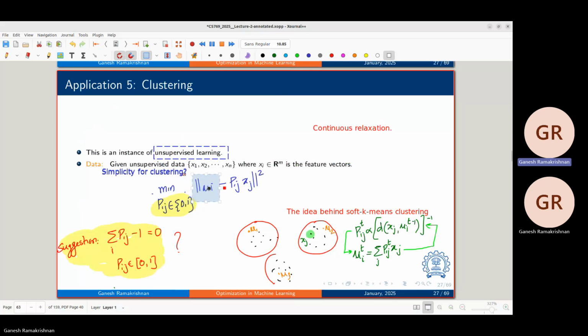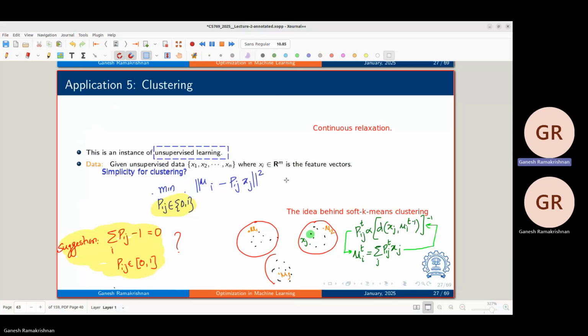Yeah, so I want the Pij times xj to be contributing to the closest mean. Pij should be such that a point j is ascribed to the closest representative vector mu i. So I want to minimize over the Pijs, but are the mu i's themselves known?